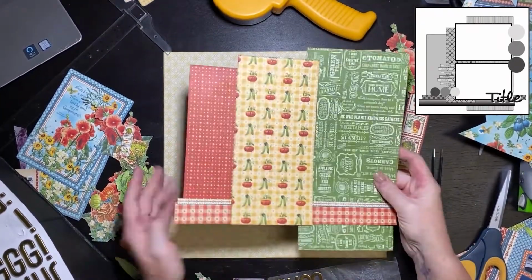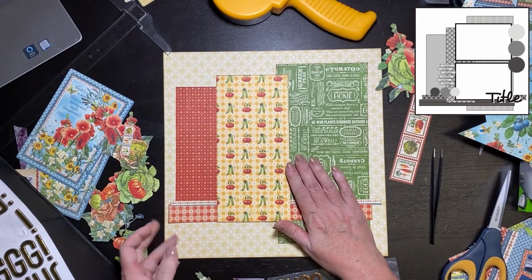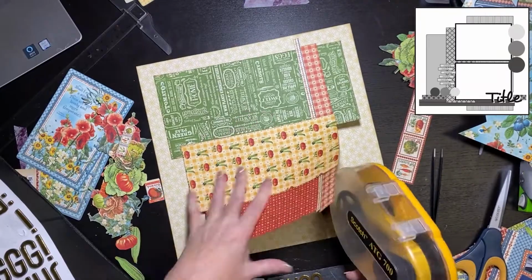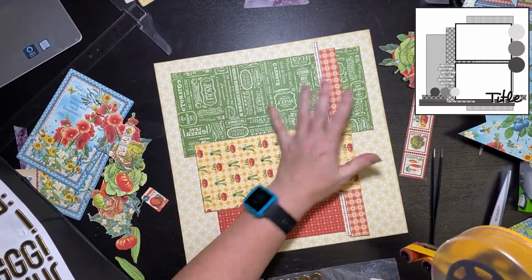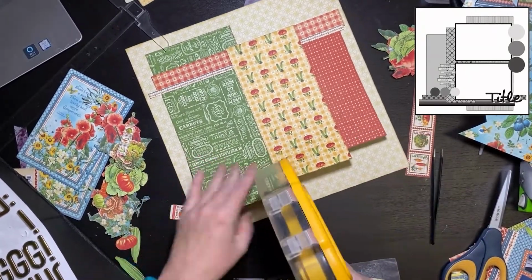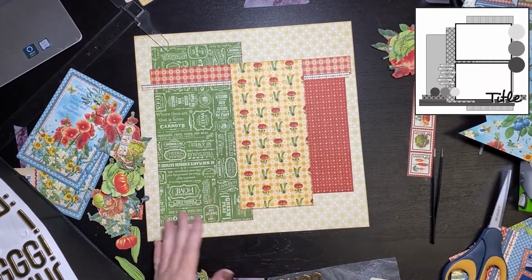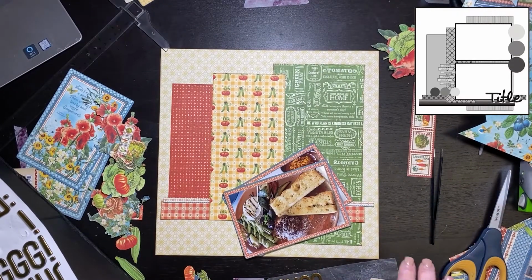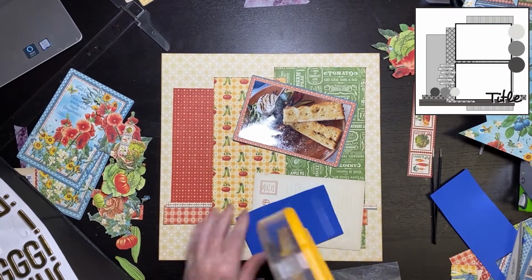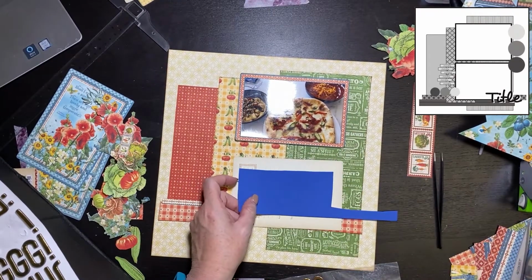And look at me being all sassy, trying to hold my paper down and then glue that down, and it just moved. Oh, I guess I had glued all my little colored papers down, I just hadn't glued them to the base paper yet. And that is looking just cute. I love those colors. It just went so well. And like I said, you can see all the blue in the collection, but you don't have to use it, right? I just pulled it out and used the colors that were in my pictures. All right, so there's my base. And I think, yeah, I do put the pictures up on foam tape, the foam tape without the sticky on both sides. I definitely wanted to make sure those had some dimension.